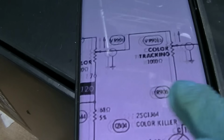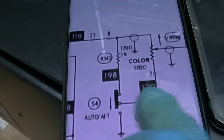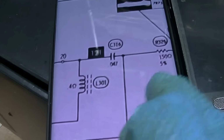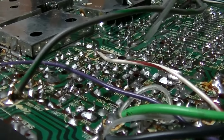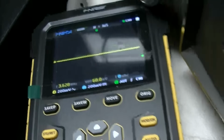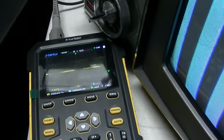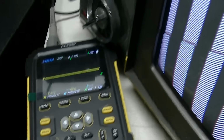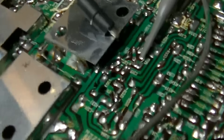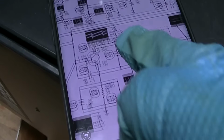So, like I said, you're not losing it here going into the color control. You're losing it over here. So I'm on the collector of the second amp right now. And when I put the screwdriver in here and tweak the board, you see that? So the problem's almost got to be right here somewhere. Okay, I believe I'm getting closer.